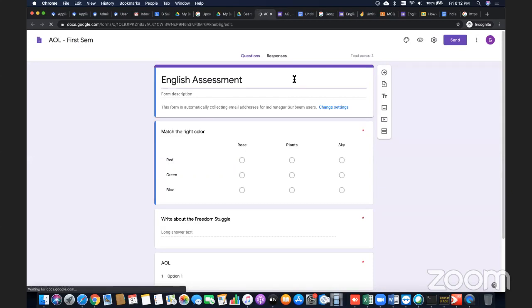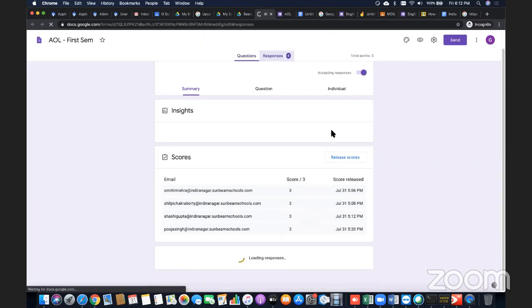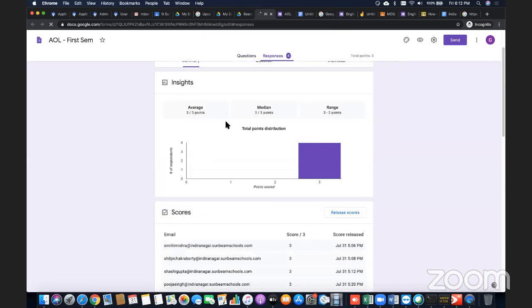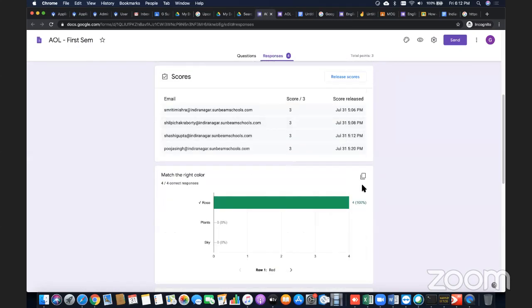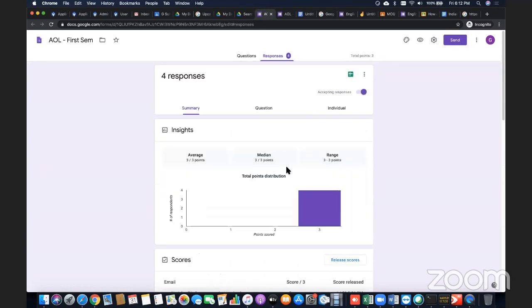So if you have responded to this, the form should be there. So you see 4 responses out here. So here you see the points, the rows. And then if you want to export it to Excel, you can just click on create spreadsheet.